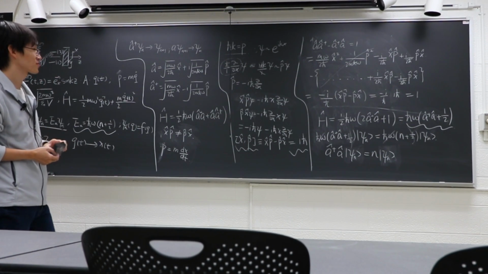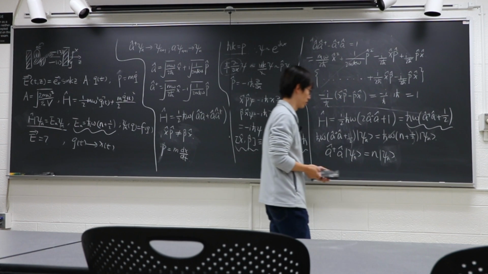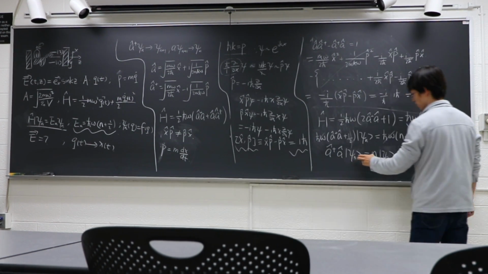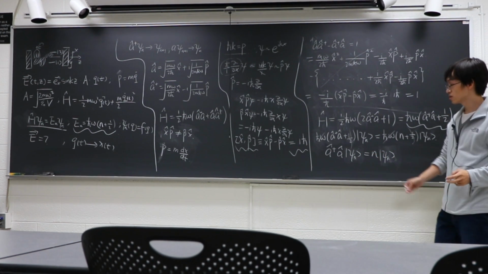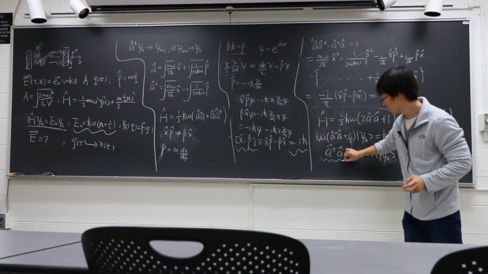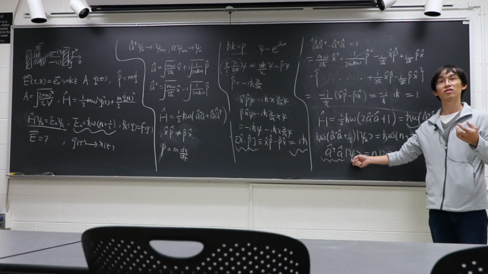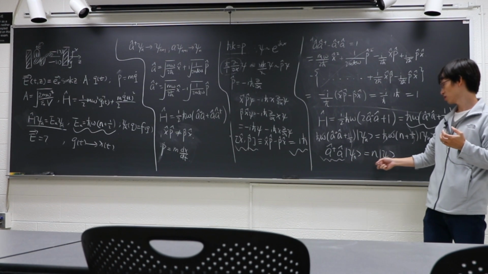Okay. Yeah, so in quantum mechanics, you can't do that either. What it means is that when you hit A dagger A on a state, it gives you the number of that state. So this is an extremely useful operator. Think about it. You want to know what state you're at, like how many photons you have in your system. You just put this operator on, and then it gives you that number.